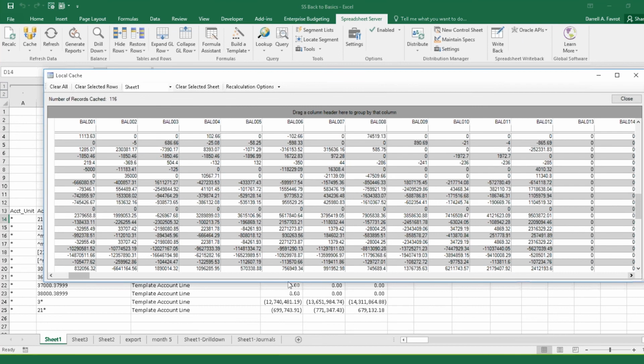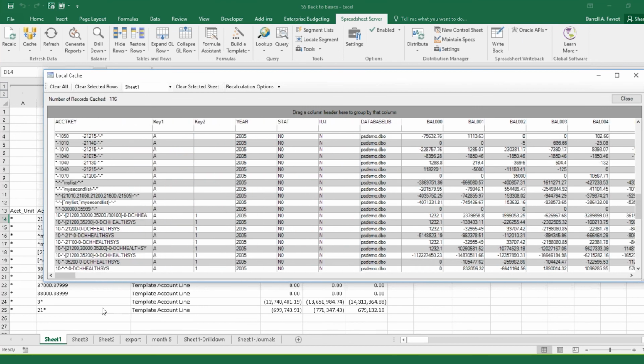The reason for that is Global's cache file will calculate all periods and return the data. It is quicker for us to return the data for all periods in a given year for that specific account key as opposed to going off and pulling back each individual period. It's fewer calls to the database for us to manage.